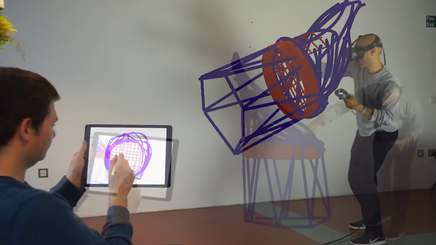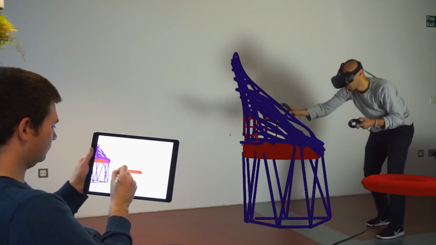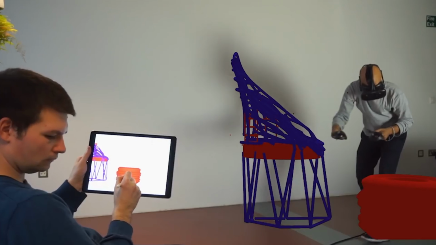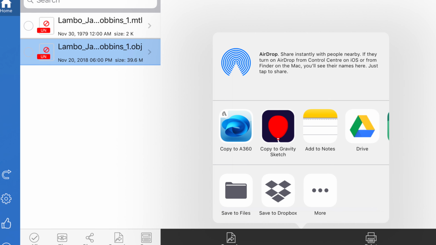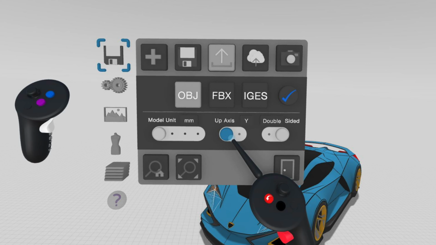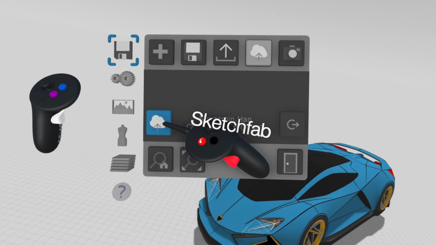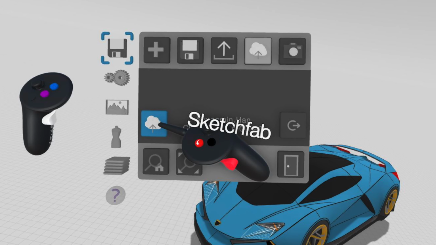One of the original proof of concepts Gravity Sketch did was an iPad app. What we're trying to build is a cross-platform co-creation scenario where people can jump in on a tablet, whatever device they have available, and use Gravity Sketch from there. Every single thing that you create in Gravity Sketch is a living file where anyone can hop in, hop out, make changes, observe, and really explore that creation together.